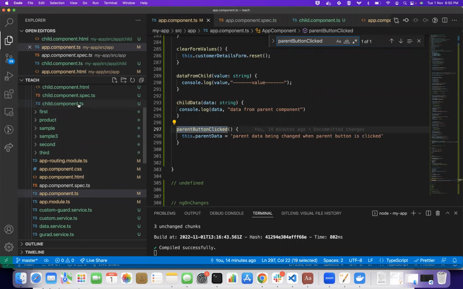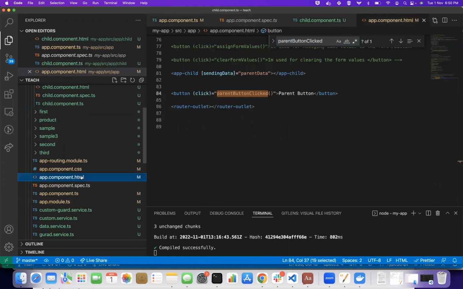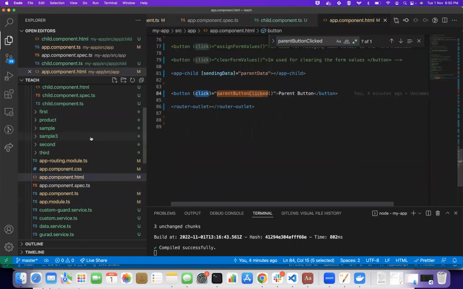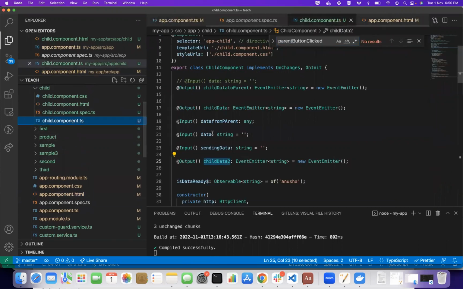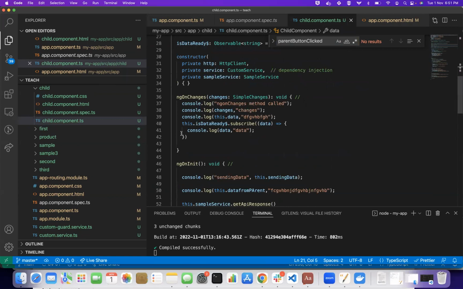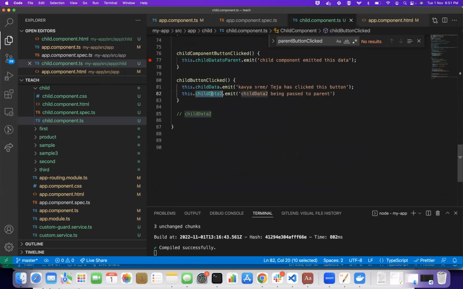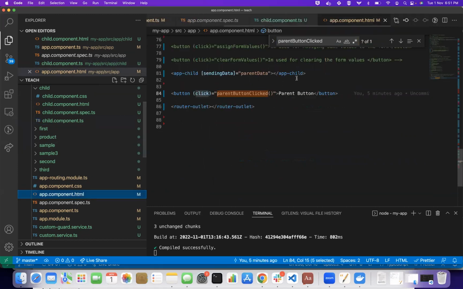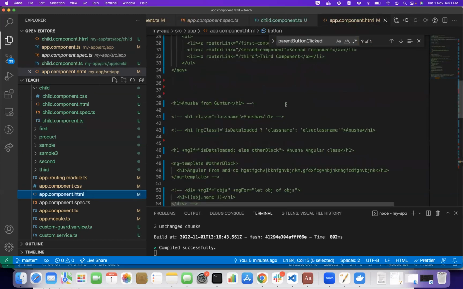Similarly, instead of click, we are telling an event, right? The output data we are sending here is an event. This child data2 is an event. That's why we have called it an event emitter. Whenever the event has been emitted from the child component, that event we need to capture in our parent.